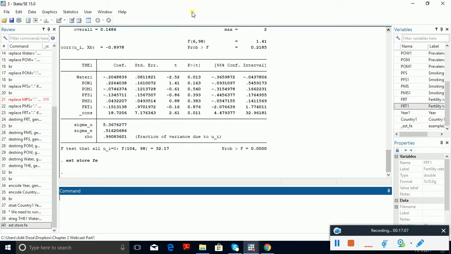And before actually going there, how many of the variables are significant in our data set? Look at the p-value. If the p-value is less than 0.05, how many of them are there? Only one is water. Only water is significant, right? And maybe the constant term. But the constant term is of no interest to us. We don't know what it is, right? Okay.